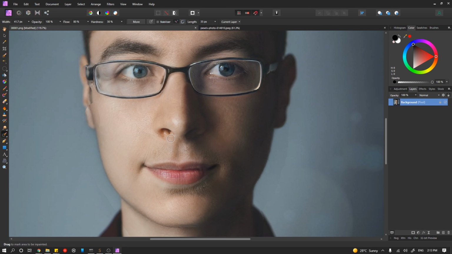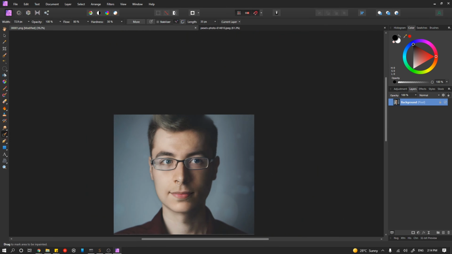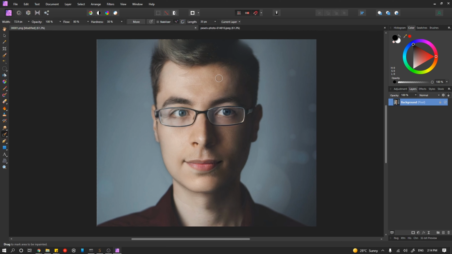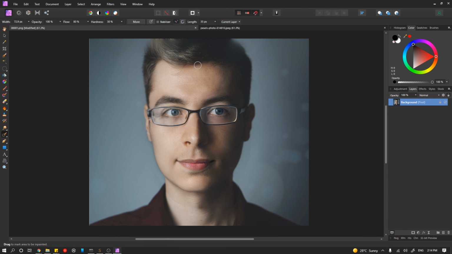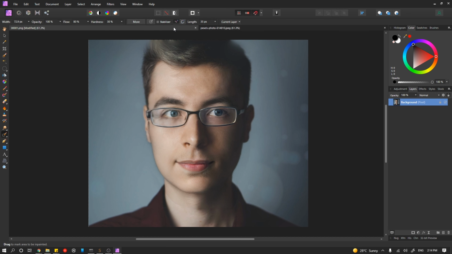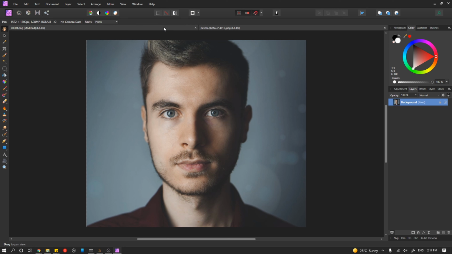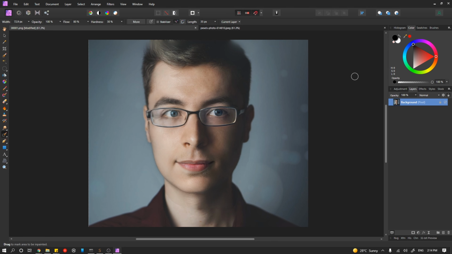Now, the result that I'm going to have on screen, which I played around with today, is going to look pretty far away from the original, and that's because I pushed it really hard. But, you know, if somebody was looking the wrong way in an image and you needed them looking a different way, I feel like this does a much better job than the AI in Photoshop that claims to let you do the same thing. I'll be keeping my eye on this one for updates just to see how it develops.